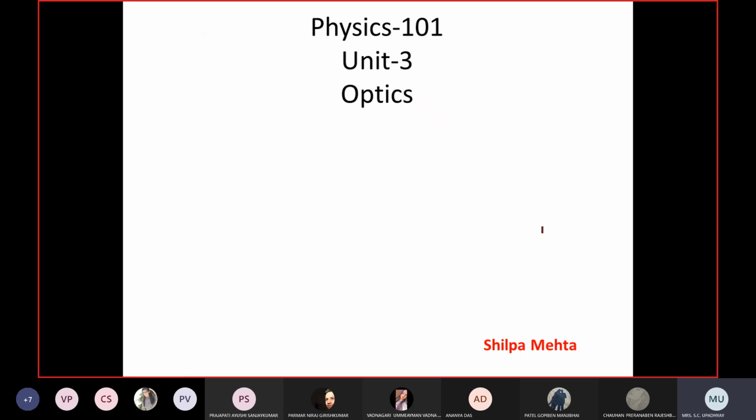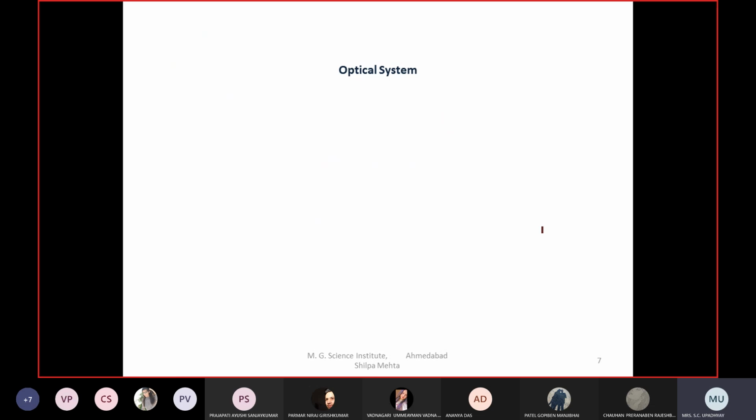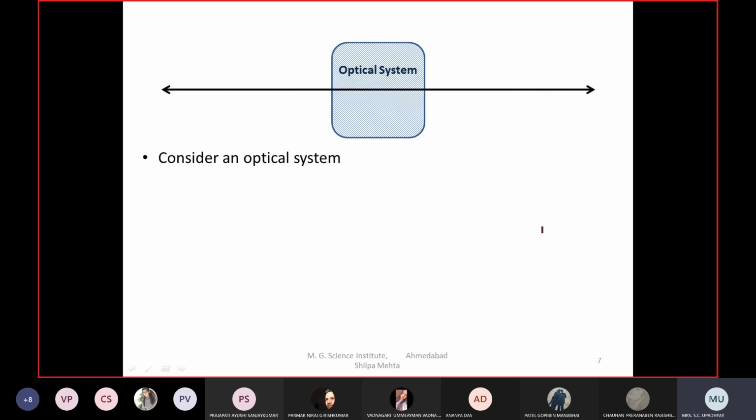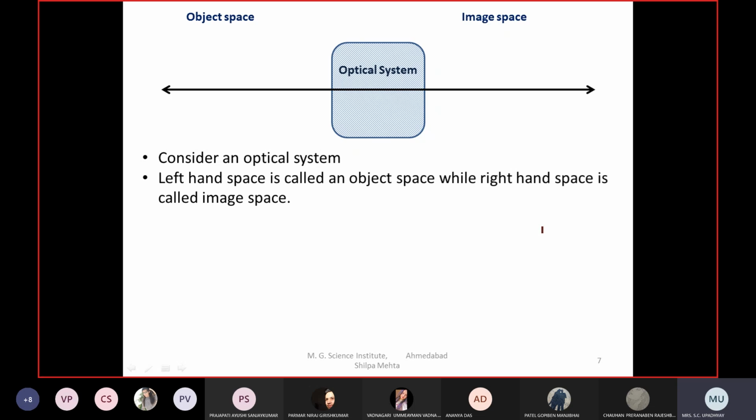And now we are going to concentrate upon our important planes, and those are called unit planes. The principal points or unit points that we have to consider, we will define them with the unit planes. Suppose we have an optical system. Understand this properly. We have to consider an optical system, and this is the axis passing through the middle of the optical system, called the axis of symmetry. Now, the left-hand side space is always considered as object space and the right-hand side space is considered as image space.